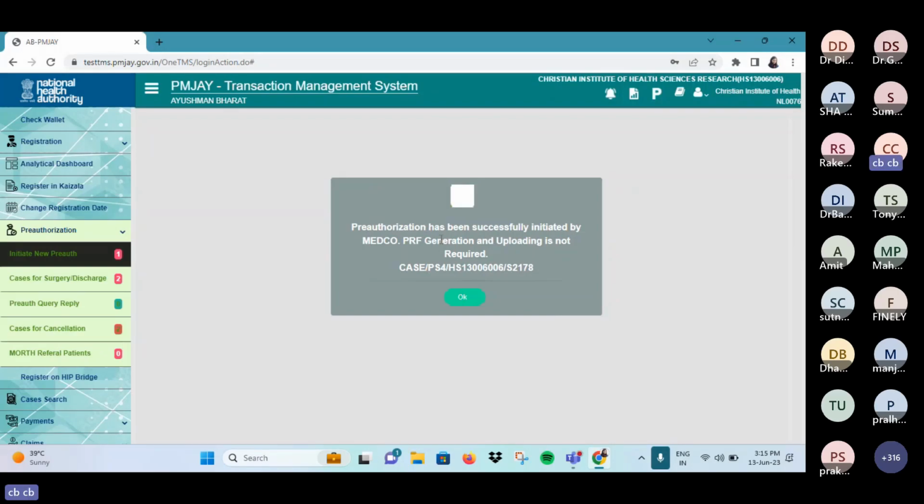So the pre-authorization of the patient has been initiated by Medco and the case number is this.